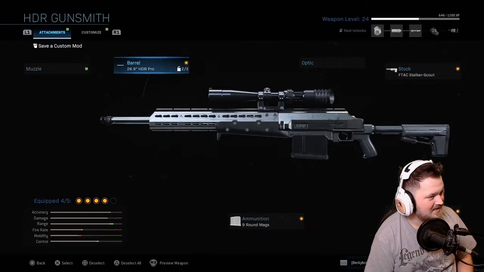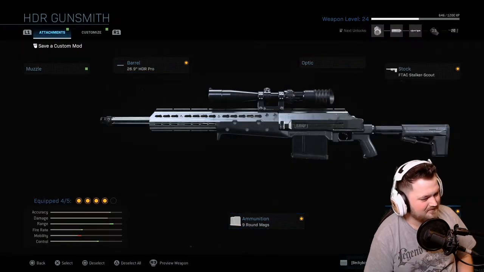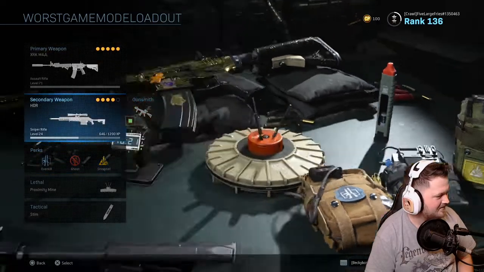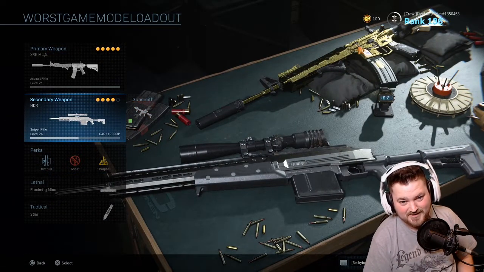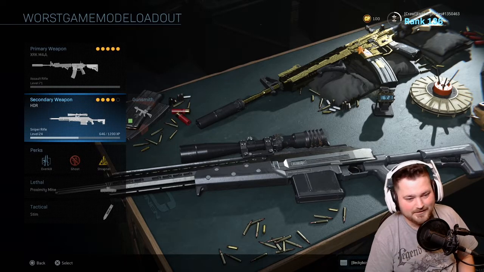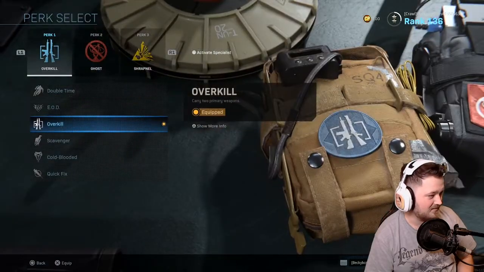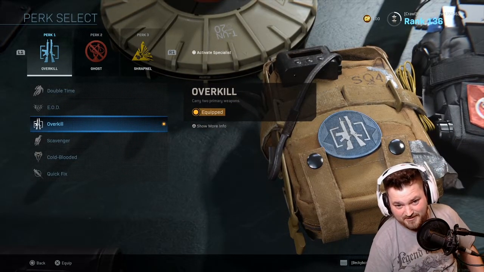And of course here, we've talked about this, I went for the pro, so that's pretty much my loadout there. I mean, the sniper rifle's not fully leveled up yet. I mean, I don't really snipe, but it's nice to have it there on hand. Now perks, obviously we talked about overkill being the main one, purely because you need that sniper rifle.